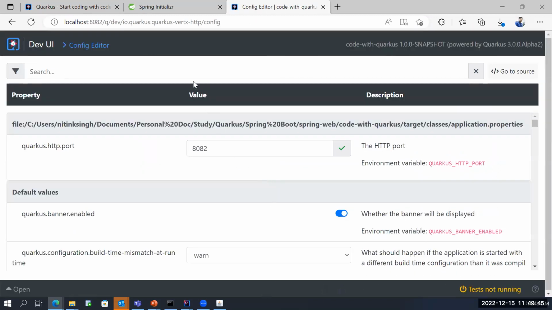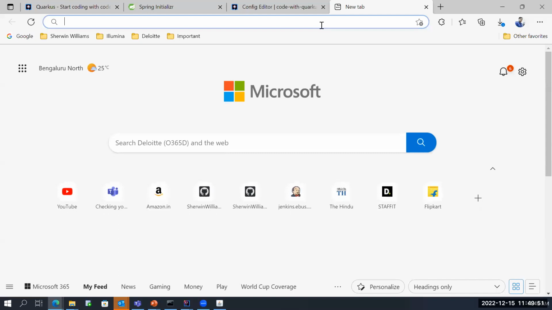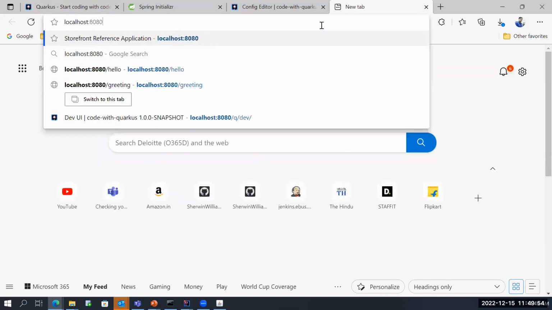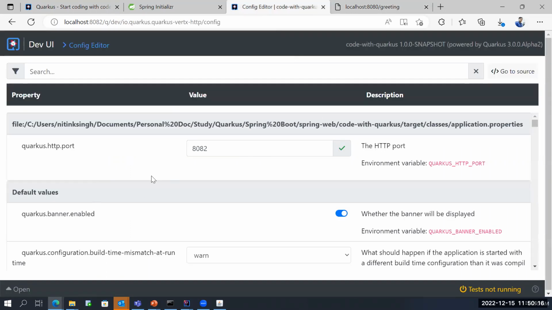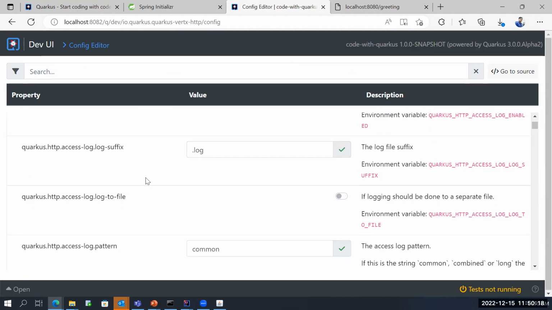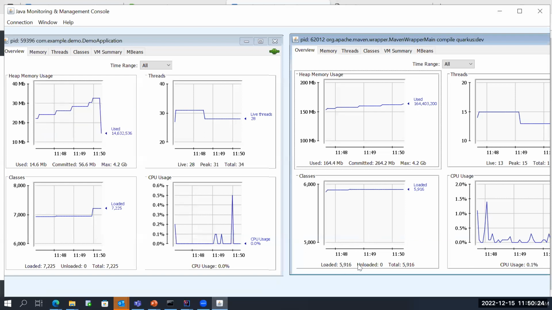But what Spring Boot Bootstrap provided us is just a simple Spring hosted on 8080, a simple greeting class which gives us a hello string. So what I'm trying to infer from this is for small tasks, Spring was using a lot more classes and memory. However, Quarkus, even though it provided a lot of other features out of the box when we started with the Bootstrap template, still has less memory consumption and better performance.